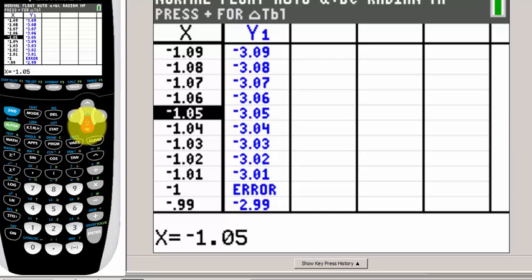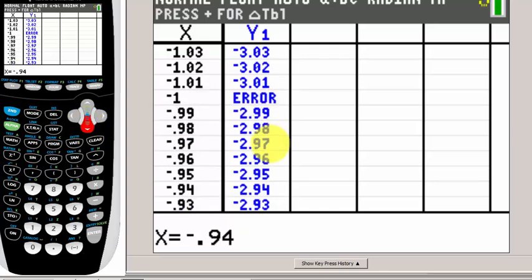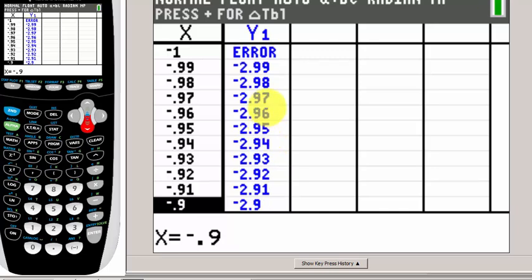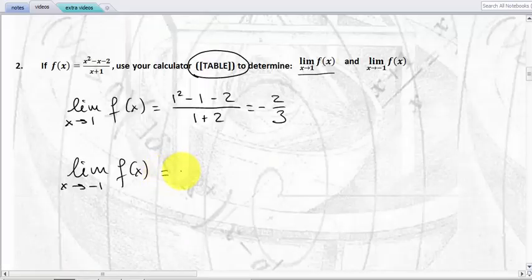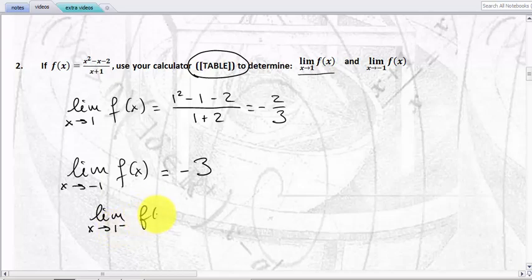So I'm going to go from the right right now and let's see. Yeah, look at these values. Negative 2.95, 98, 99 right here, right? So I will say that the limit is negative 3. Okay, the limit at negative 1 seems to exist because both limits from the left and from the right exist and they are equal. So I do have a limit at negative 1 right here, and it seems to be negative 3. Now we checked it with a table. Is there another way not to use the table?